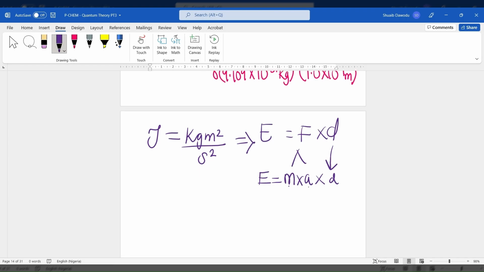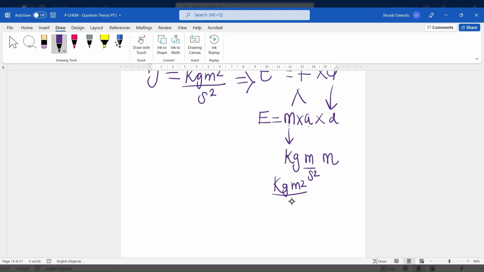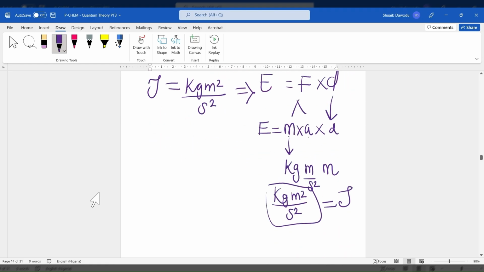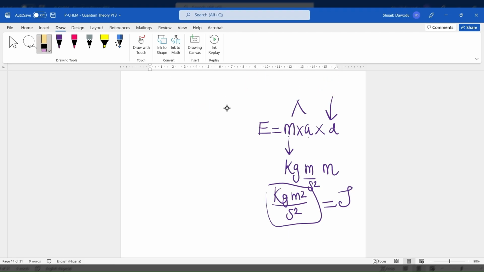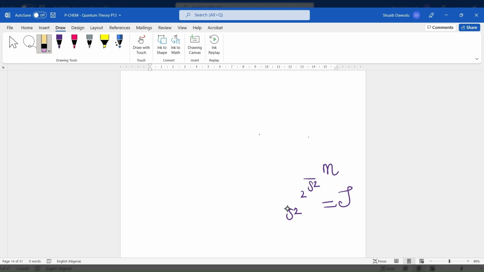And when you break down the units for that, the SI unit for mass is kilogram. The SI unit for acceleration is meter per second squared. And the SI unit for distance is just simply meters. So that's how we have kilogram meters squared per second squared. So this thing can also be seen as joules. You can rewrite it as joules. So I'm going to substitute kilogram meter squared per second squared at every point in time that we have joules, so that our work is actually easier to work with and we're not left with a complicated mess.